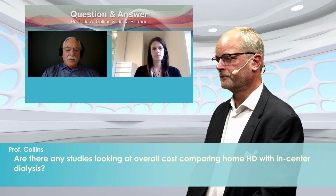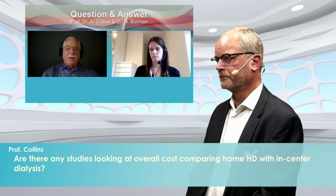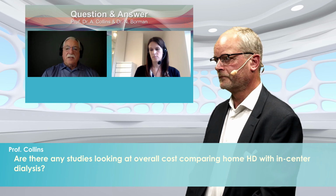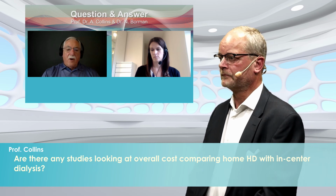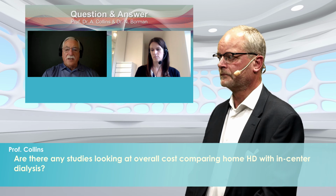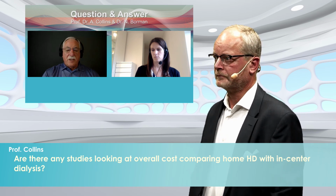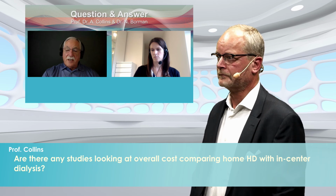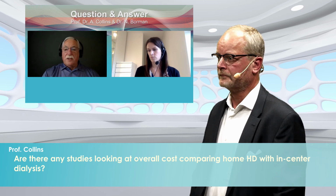Now, when you compare the cost structures of these, you have to remember to take into account all the costs. This is not just the dialysis itself costs, because in center you have staff costs. You have the overhead of the unit. You have all the water treatment, everything else that's going on in center. In the home setting, remember the staff costs are mainly only the training costs and then the monthly calls or visits from the staff. So staff cost is substantially less. The overhead is substantially less because you don't have a large 12-station dialysis unit that you're trying to fill. You have the patients that are delivering their therapy by themselves with their partners at home.